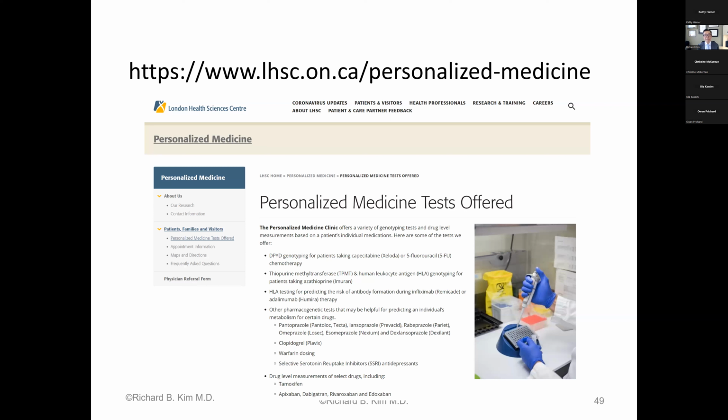And as we now have various types of secure web-enabled virtual care consultations capable, we do think some of our patients who need our service may be able to benefit from our approach virtually. I have noted to Kathy that for the moment it may require a liaison person who will help with the shipment of a blood sample from a remote site to my research lab. But other than that, the service itself could theoretically be feasible to reduce, especially remote area patients, from driving all the way down to London, Ontario.